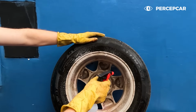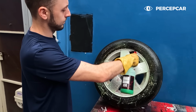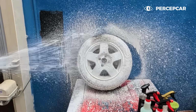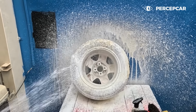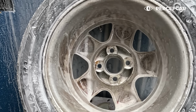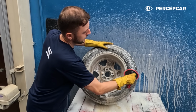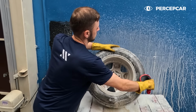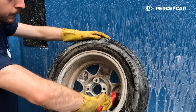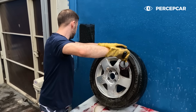And guys, the transformation of the wheels is a very important part. First, we will remove all that white dirt embedded in the wheels, and then thoroughly wash these wheels, first using the slightly basic shampoo, and then a more acidic product, to remove all the dirt from the wheels completely. It took us over 2 hours to do this complete detailing on the wheels and the wheel wells of this car. It seemed like the dirt would never end. Considering this, how much do you think we should charge for the detailing we are doing on this car? I want to know your opinion.